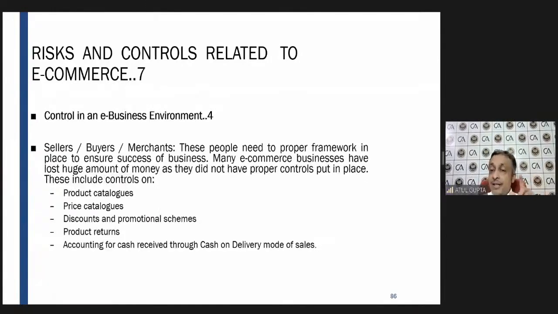So the question that you are answering is what controls you imagine a payment gateway must ensure. We'll be coming to the payment gateway by the time you can answer. So controls must be kept by sellers, buyers, merchants, vendors. These people need to have a proper framework in place to ensure the success of the business. Many e-commerce businesses have lost huge amounts of money.